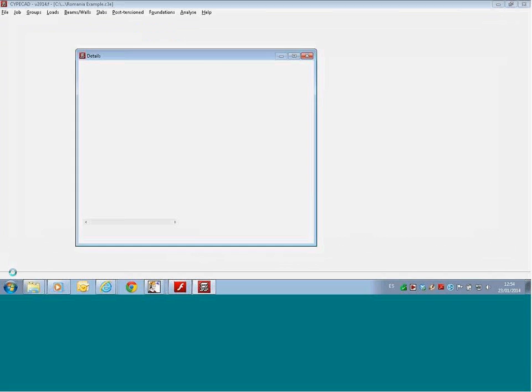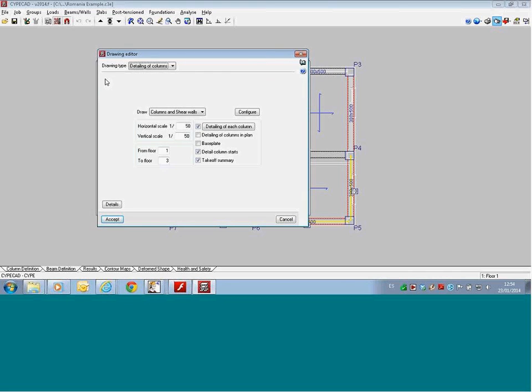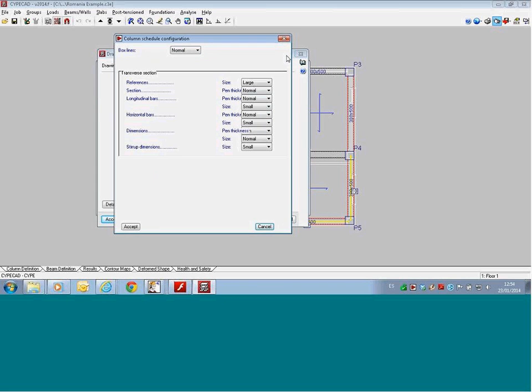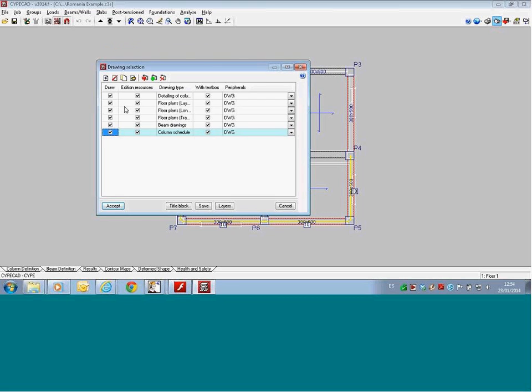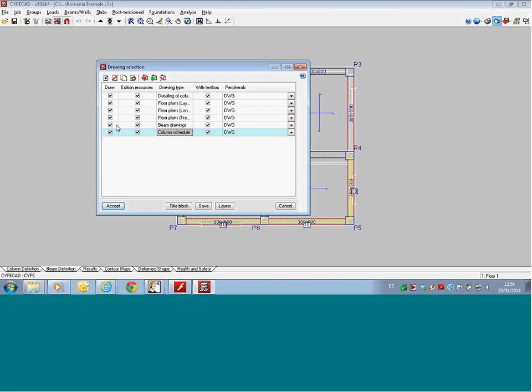Also, we can configure the size, the thickness, etc. And some other one like conditional foundation load, whatever. Okay, I'm going to accept.